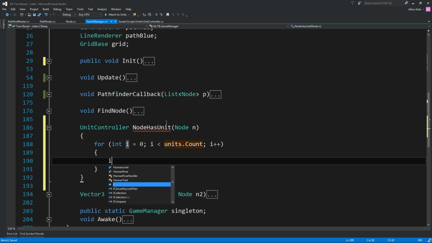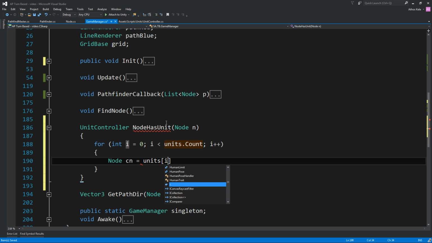Well, we can do a little bit of brute force in here, so we can say units, or maybe let's do node by node.